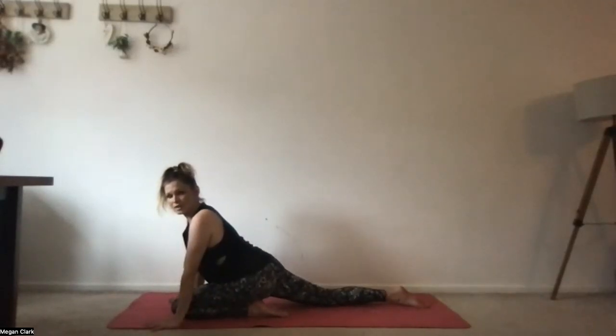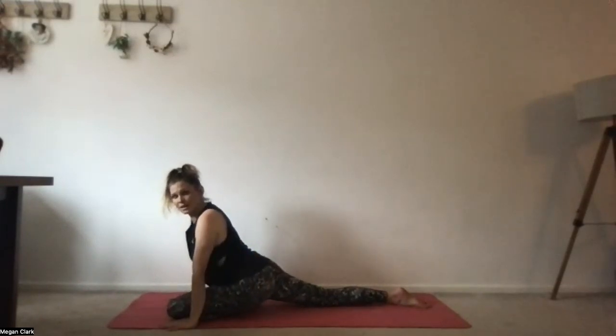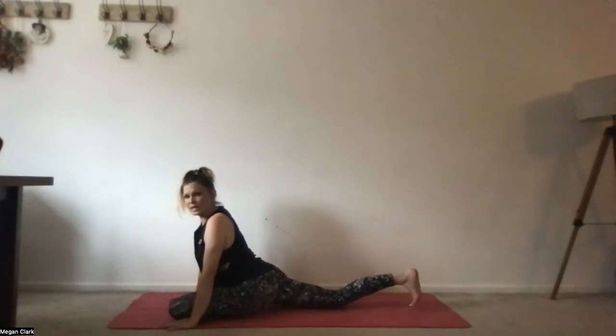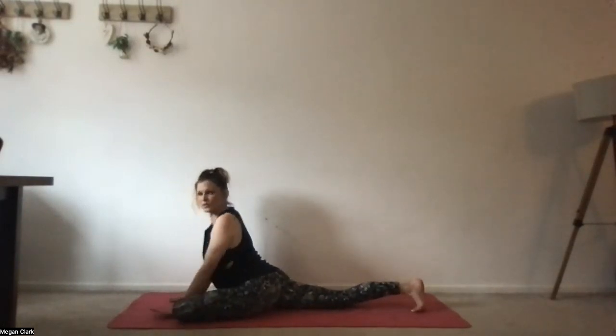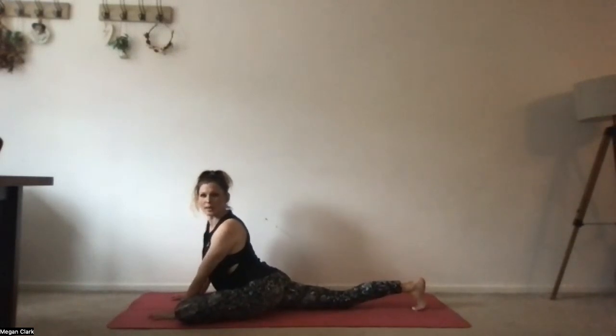Walk the hands slightly forward as well. Then we're going to wiggle that foot in slightly in towards the midline. You've got it. And then from here, we tuck the back toes and we just wiggle the knee back so that we're sinking down. Now, if that feels really tight, just stay here. Maybe untuck that back toe.